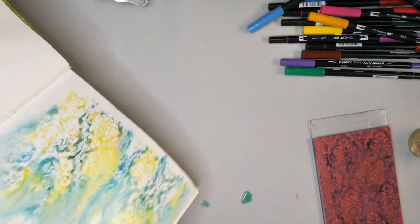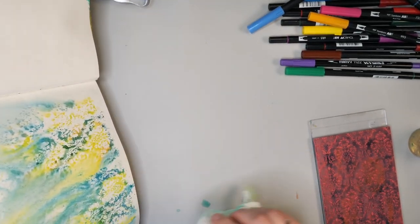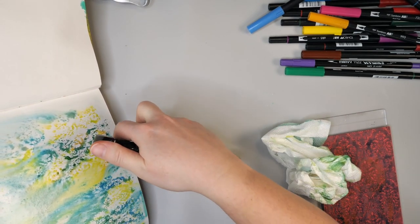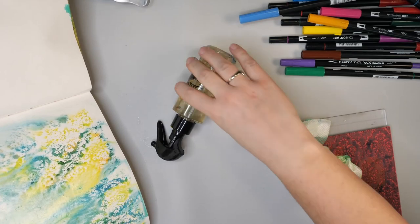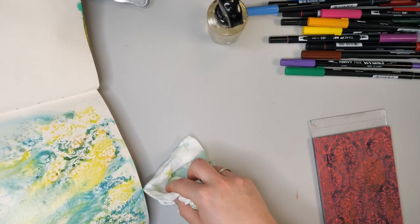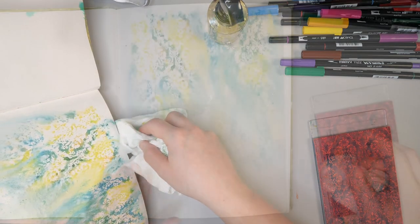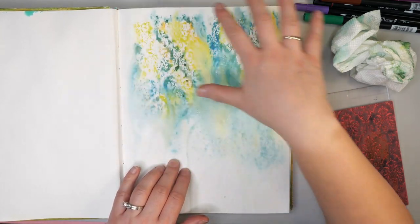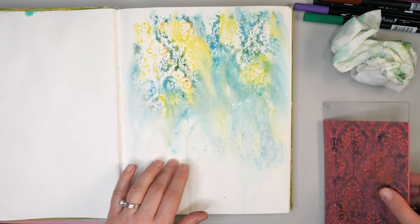And if you feel like the top there has a little bit too much of a solid line, you can also go the other way. And that's not going to take away the definition in the entire image, but it will give you a little bit of a softer edge there. So you can see, just by using one background stamp, now we've ended up with three different colors, a lot of different mixes using one image.